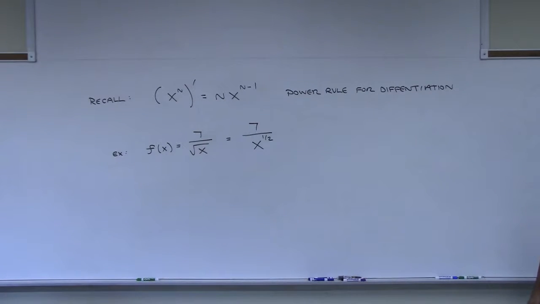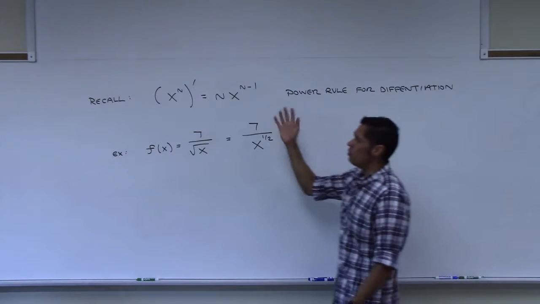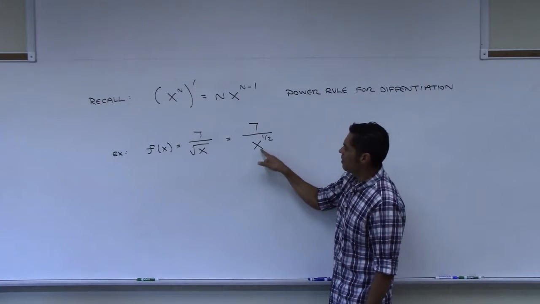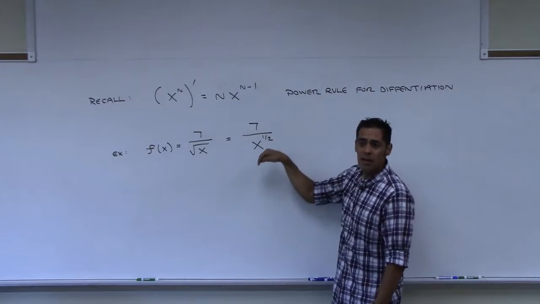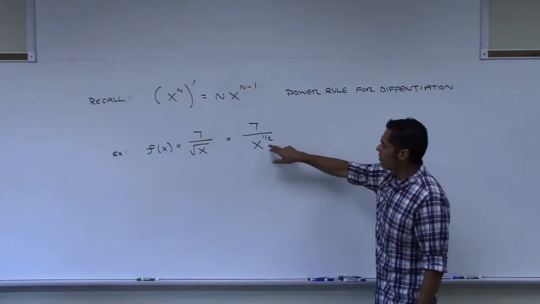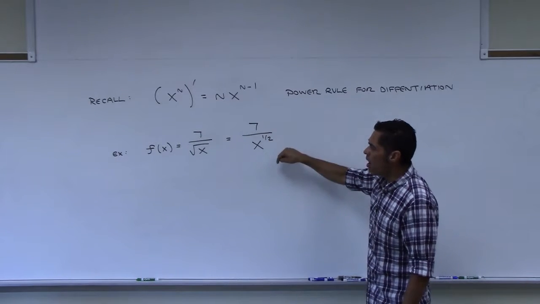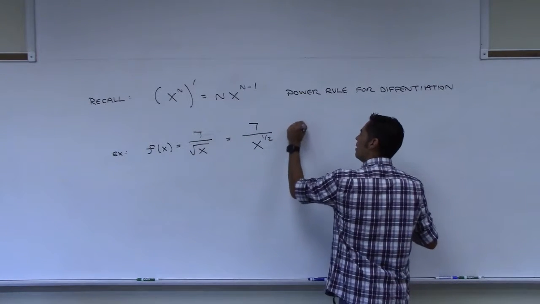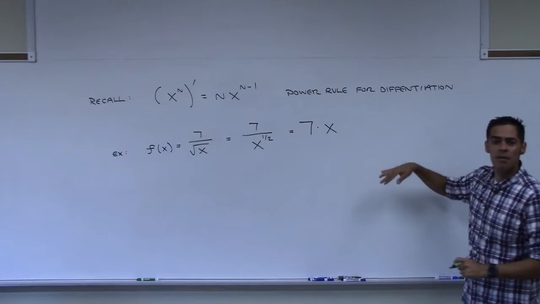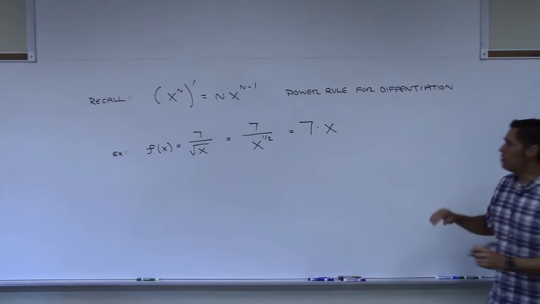Now, in order for me to use this rule, even when I did the power rule, I could not have this x down in the denominator. I had to bring it up to the numerator. So if you have x to the half on the bottom, can you rewrite that as x to a power where it's no longer in the bottom? Negative 1/2. You make it a negative power.